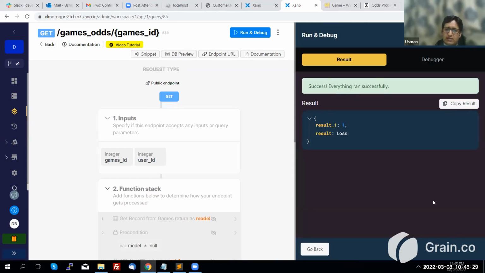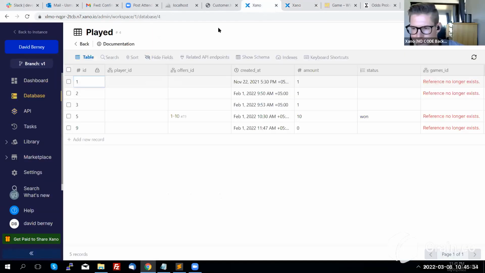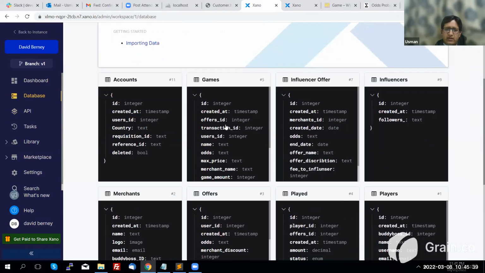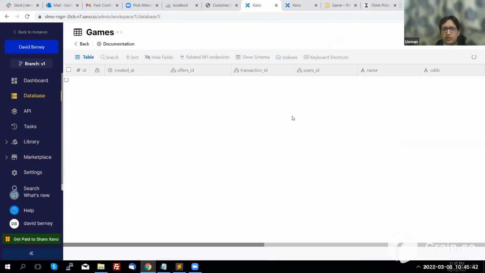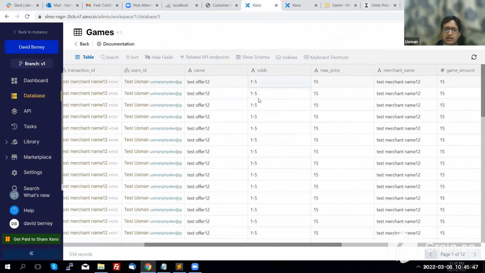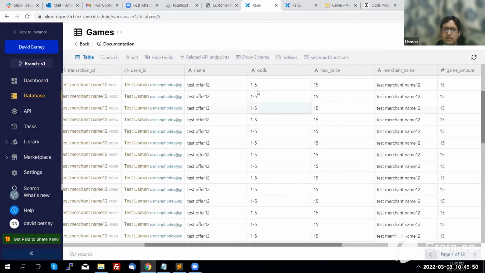Just, can you give me control so I can show you one thing? Sure. Yeah. One second. So if I just want to do some data manipulation. Let's say I'm in the games. In games we have odds like this, 1 to 5 or 1 to 7, something like that. Mostly I do this in PHP. So in PHP, I will explode this, and so I can get the odds from starting to end.